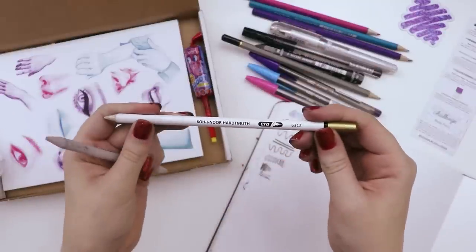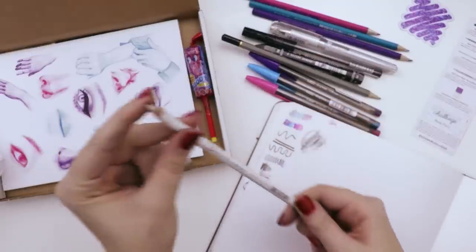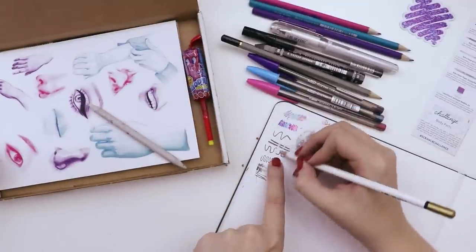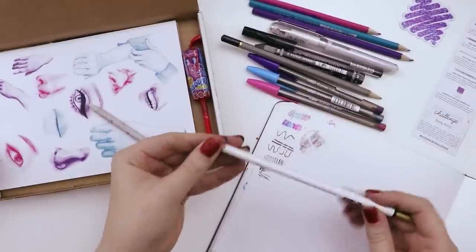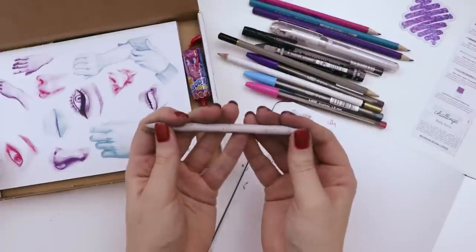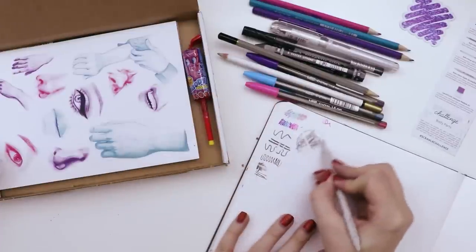See, this is the Koh-I-Noor eraser. So it's a pencil that looks like an eraser. Nifty. You can erase detailed points. That's kind of cool. Gets dirty real quick. And lastly, it looks like a blending stump. Yeah, paper stump blender. So you blend stuff out.